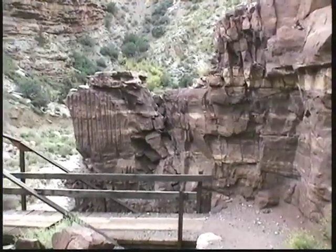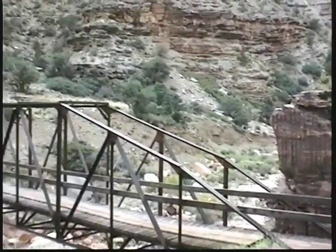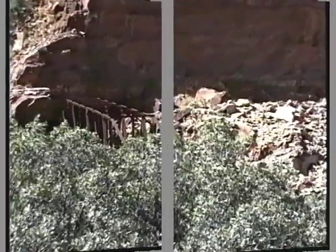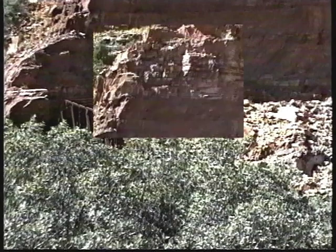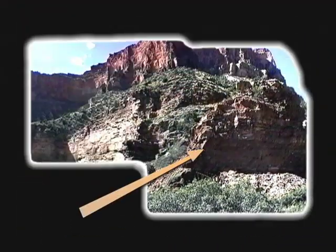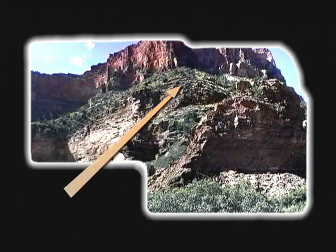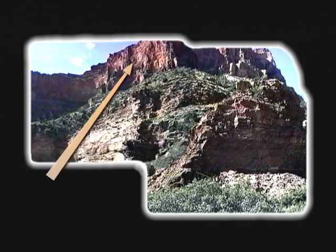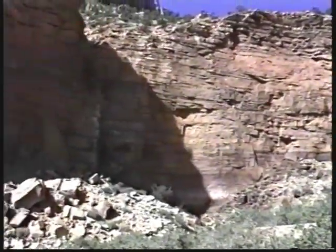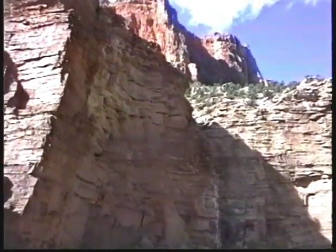As you cross the bridge over Bright Angel Creek and enter Bright Angel Canyon, you are partway through the Tapeats Sandstone, the bottom layer in the Tonto Group. From the other side, there's a view of the Tapeats Sandstone Cliffs, the beginning of the Tonto platform that lines the Bright Angel Canyon, and the Red Wall limestone. The Tapeats Sandstone Cliffs on this part of the trail are a dark red and have a freshly chiseled appearance.